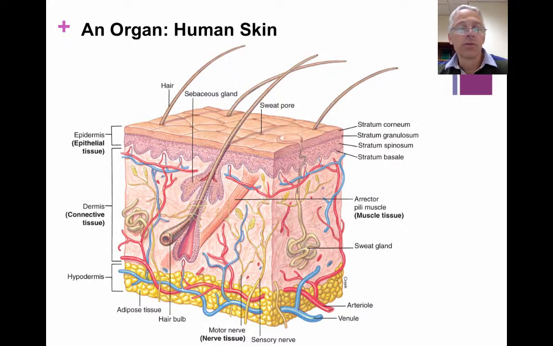And in fact, human skin has all four tissue types in abundance, even though it's not thick in terms of its size. It covers a lot of surface area, so overall it's a huge organ. And you can see all four types of tissue in the diagram here. I'm not going to ask you to name off the four strata in the epidermis there, so don't worry about that. But try to get a sense for the complexity of a typical organ with all those different tissue types built in.